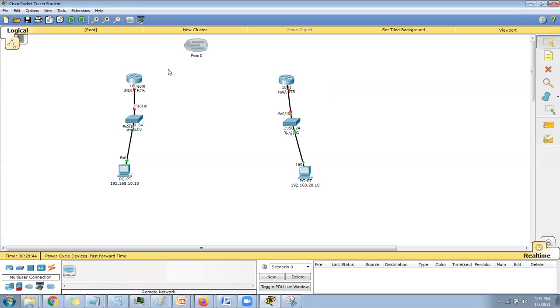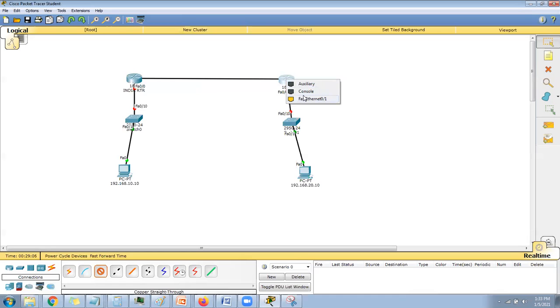The ISP will give you the WAN connectivity, and we will see the WAN connectivity options in the WAN chapter. But logically, they will give you connectivity like this, 0/1. Let's say I'm connecting from here to here, 0/1.